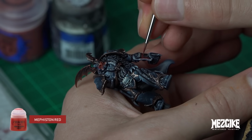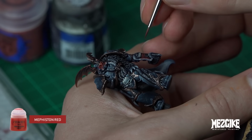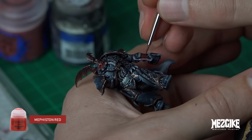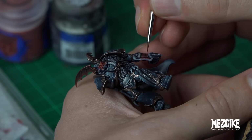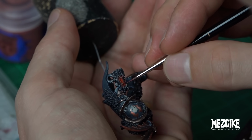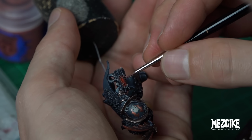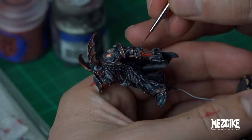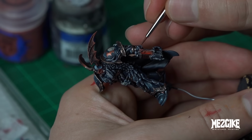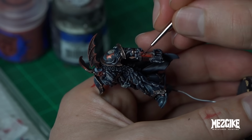We're going to accentuate the plasma coils a little bit just by adding a tiny bit of watered down Mephiston Red in between each of the plasma coils on the top. Just showing a little bit of love to this area. We don't want it to just be a solid black area with no paint happening on it. You can see here we're just letting the paint flow in between each plasma coil, and it's very, very subtle. We're only lightly tinting that black area, making it feel a little bit hotter there.